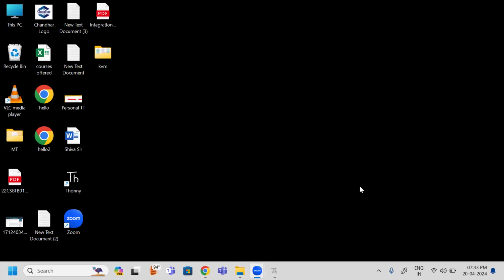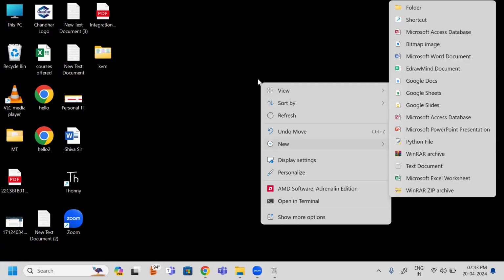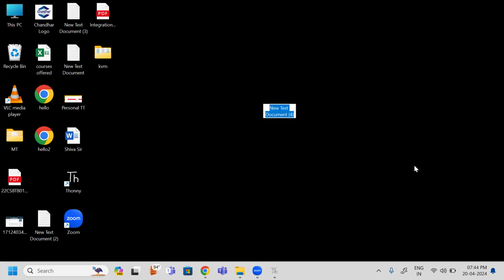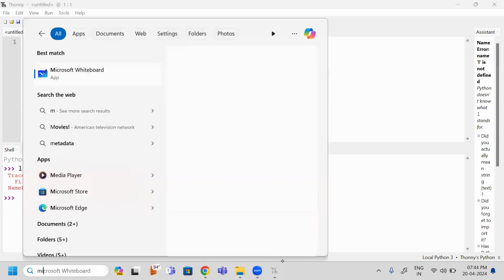But do you have any files of the cricket match at this place? No one is available. Then what can I do? First, I need to create a file. How can I create a file? Just right click here. It will show the list of options. Among that, you click on this one and take a text file. So I am creating a text document. What is the first thing you did? Creating a file. So what are the general operations we are performing?